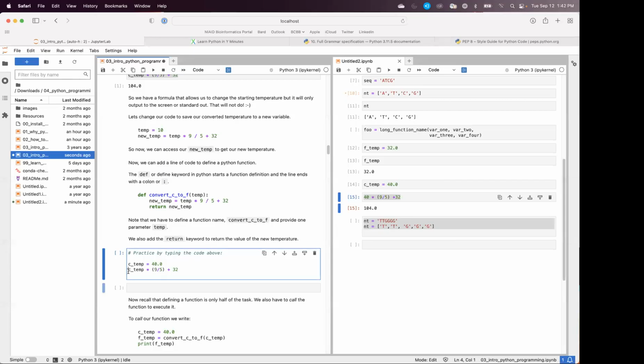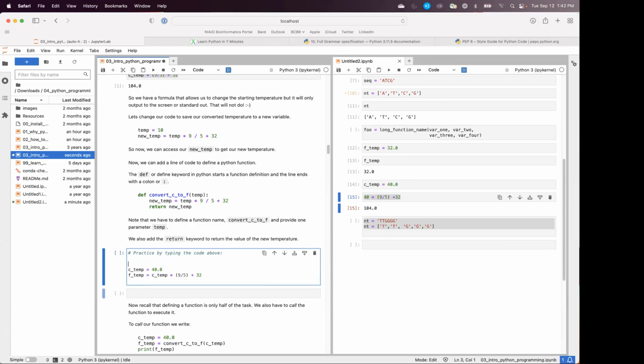Well, we want to save this. Ultimately, this is going to be our F temp equals. And so here we're saving it, but we can take it even one step more abstractly.